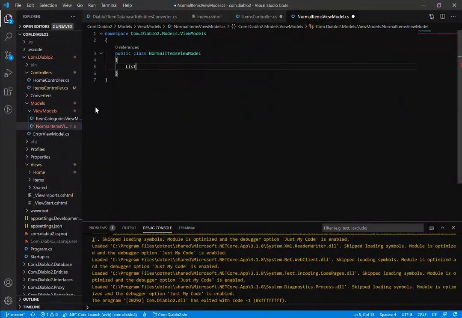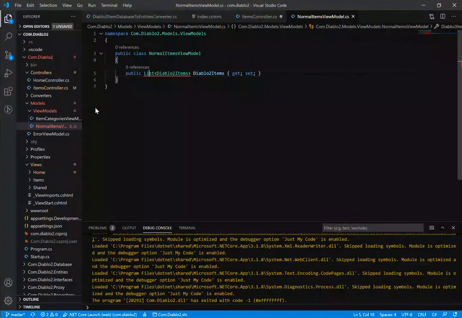And this should simply be a list of Diablo 2 items. Let's go ahead and make it public. It's also going to want the collections. Let's wait for a second. Give it a getter and a setter.